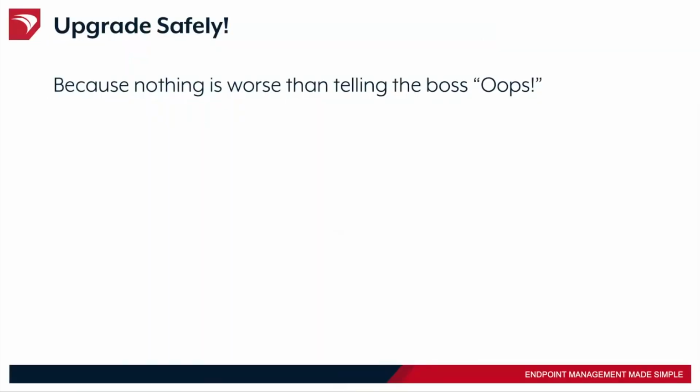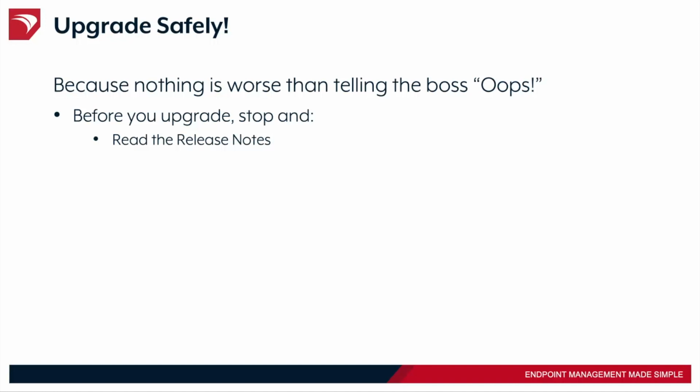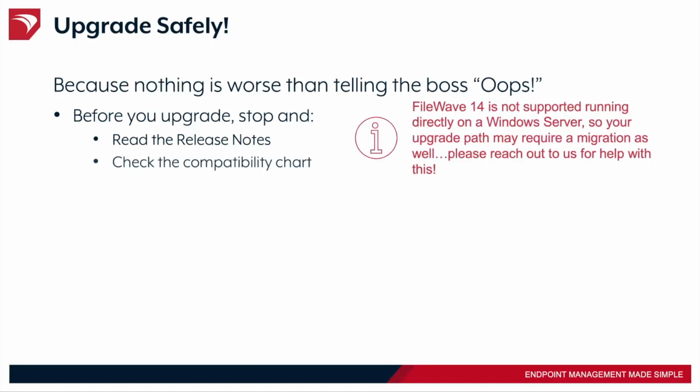But before we get into specifically what's in this version of FileWave, let's talk about the upgrade process. We want to upgrade safely because there's just nothing worse than telling the boss, oops. Before you upgrade, go ahead, stop, and read the release notes that we published. There's really good stuff in there, especially related to what bugs were fixed and the compatibility chart that you want to take a look at as far as client compatibility.